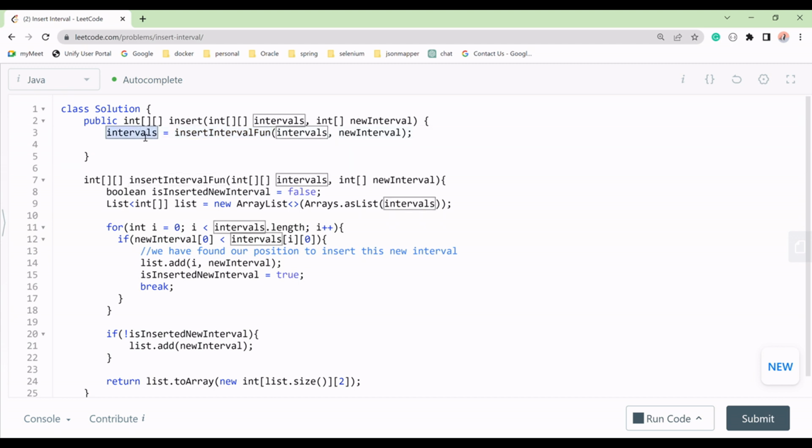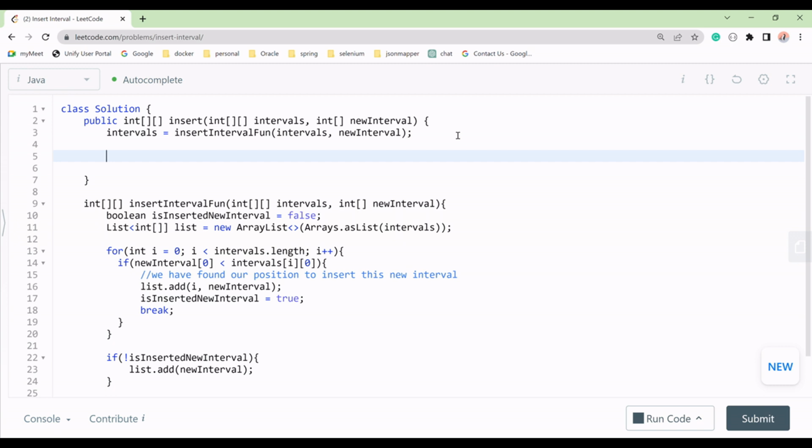Now you have new intervals, right? So what we should do here, we will create our answer. Let's suppose this is your answer. Okay, so we will create this object like this. So this is our answer, and for this answer we will have a list of the same.